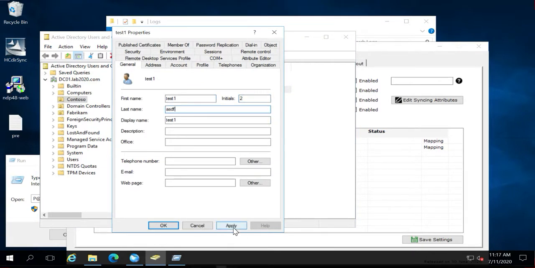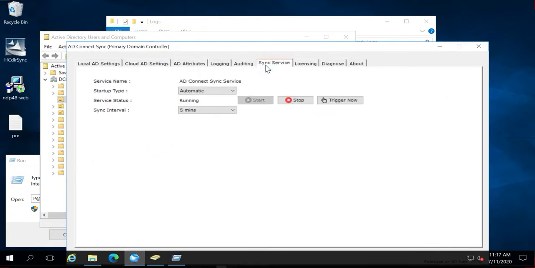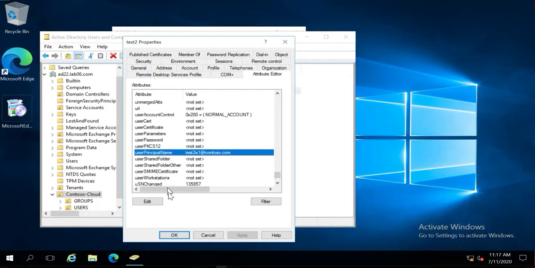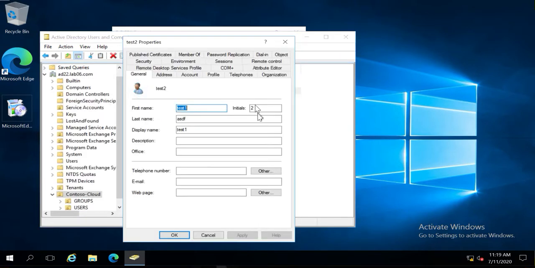Okay, so I made these changes. Now let's perform the enforce trigger now. Hold for a few seconds, go to the cloud DC, and verify whether this has been mapped or not with this account. We will wait a few seconds, a few more seconds we shall wait. Okay, refresh the screen and verify, so you can see that it has been mapped with this account.